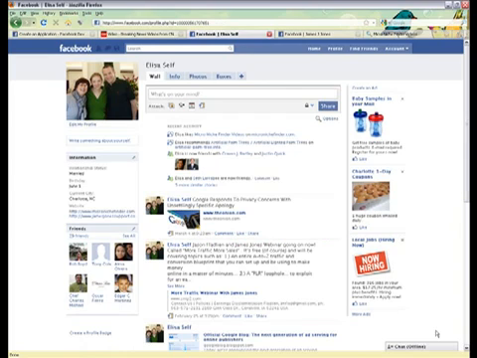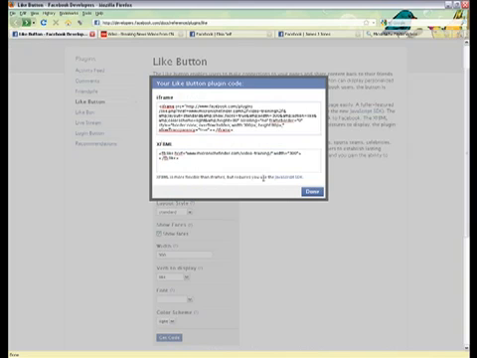Now once you've clicked the like button, it appears here in your recent activity. Now, as you can see, it's only put in your recent activity on your home page. It's not published to other people's news feeds. Now, let's back up here a minute. And remember what I talked about when we got the code? There was the iframe version and the XFBML version.